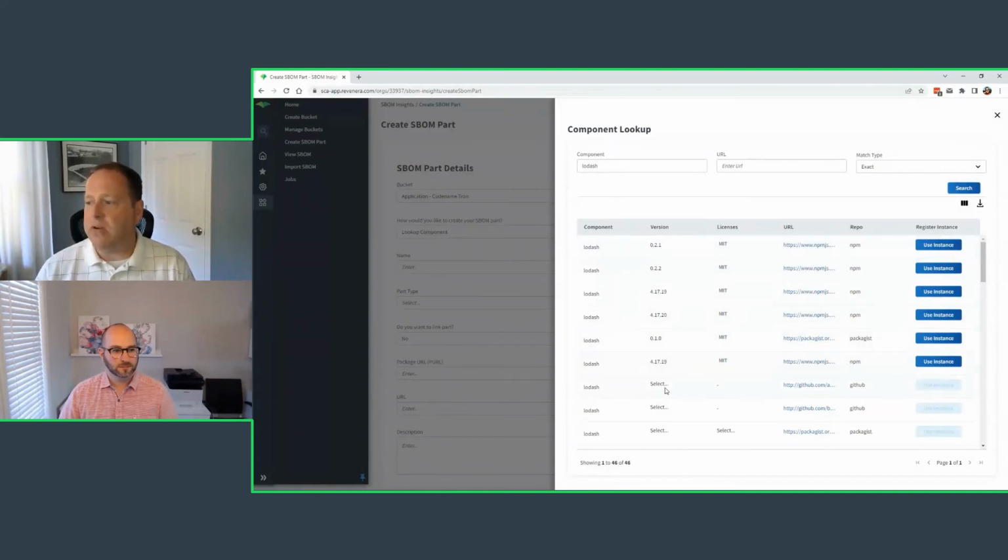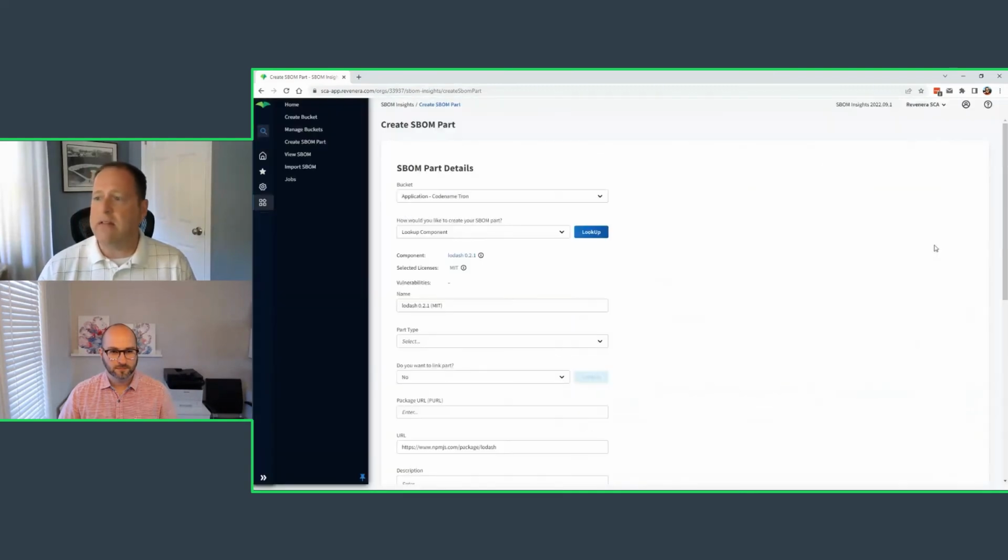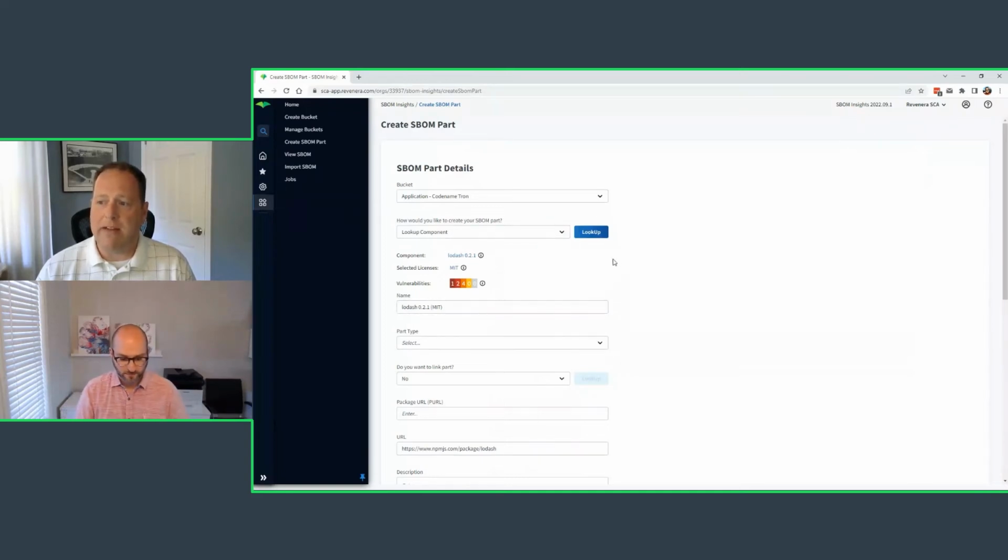If the item I'm looking for is not here, I can specify to go here and look for a specific version if there was one that had multiple versions based on the repository. I would select a license or potentially more than one license that's associated to the item, and then I would be able to specifically use that instance. It then pulls the data back into this panel here where you can see that data.